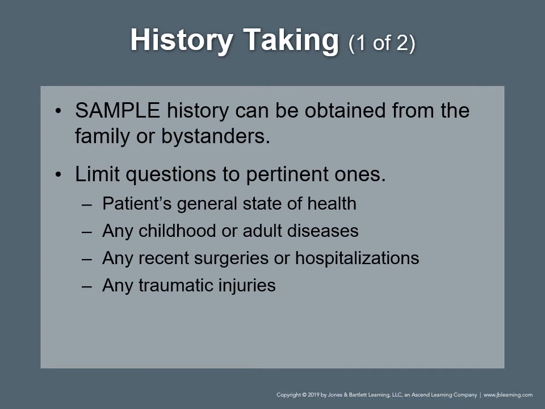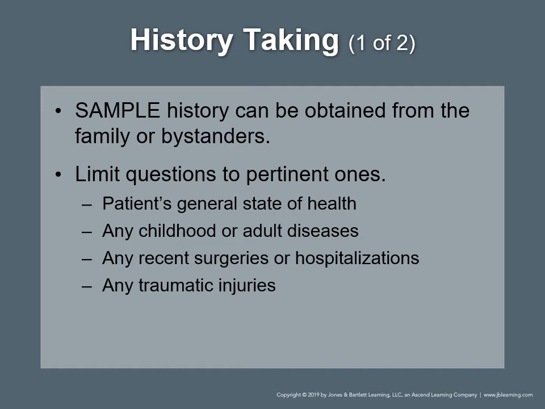History taking. With patients in respiratory distress, the SAMPLE history can be obtained from the family or bystanders if they are present. Limit the number of questions to pertinent ones. Y'all, if they're having trouble breathing, don't make them just continue to talk. Be sure to ask the following questions about a patient in respiratory distress.